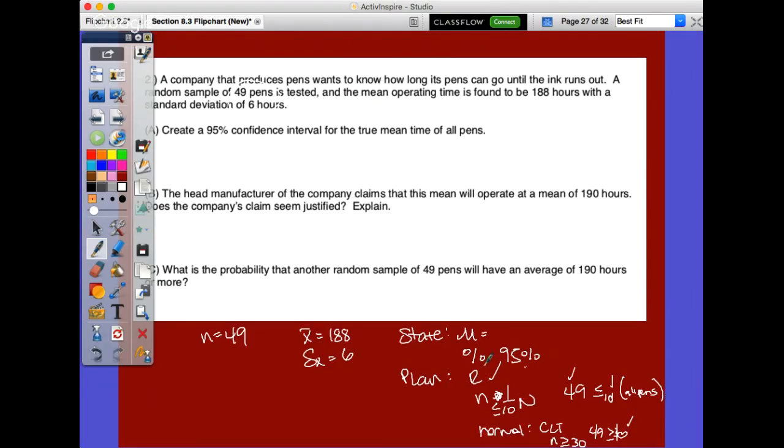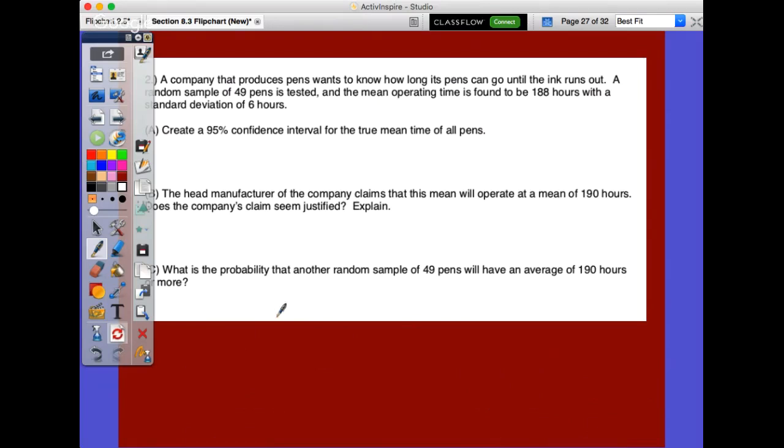Okay, so that's true. So then we go to the do phase. Make sure we do estimate plus or minus margin of error. Then we'll plug in x bar plus or minus t star times s of x over square root of n, where I'll plug all the values in, and then I'll get out my confidence interval, and then I'll conclude it. Okay. All right, good stuff. We kind of did a Cliff Notes version, but that's good.